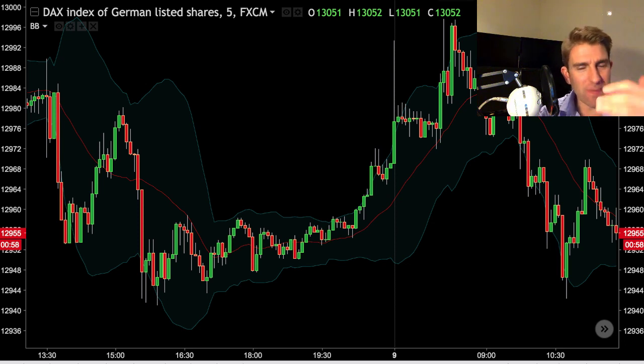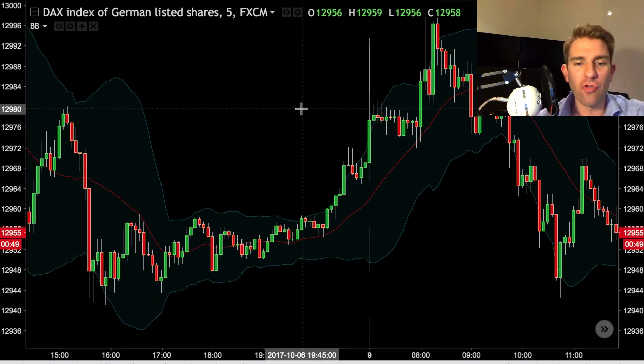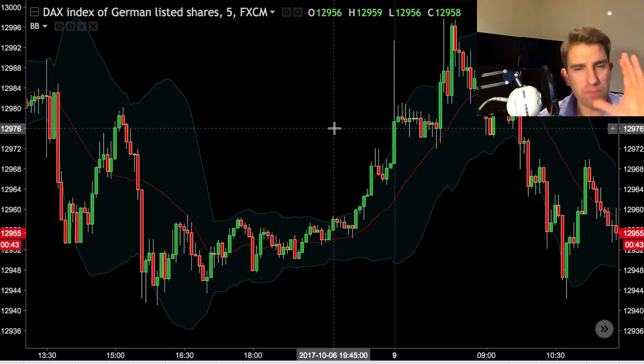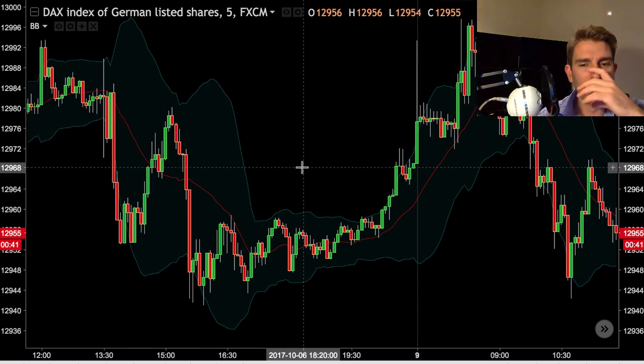Okay, so this is the Bollinger Band squeeze strategy, not to be confused with another kind of well-known squeeze strategy from a bit more of a well-known trader out there. That's a different strategy, although it's similar in terms of the criteria, but this is purely based on Bollinger Bands.